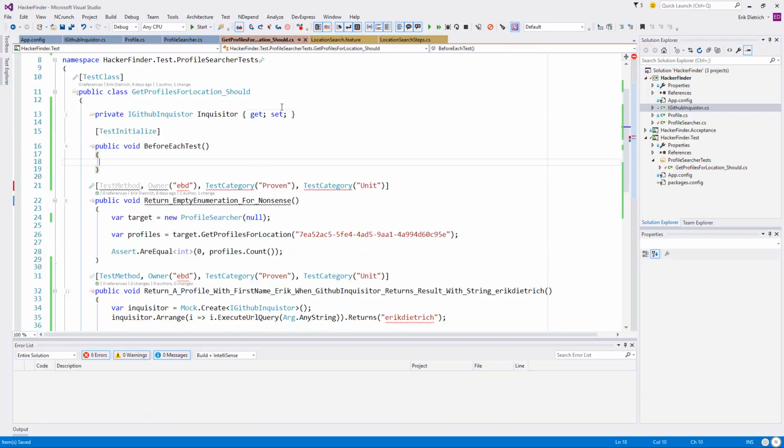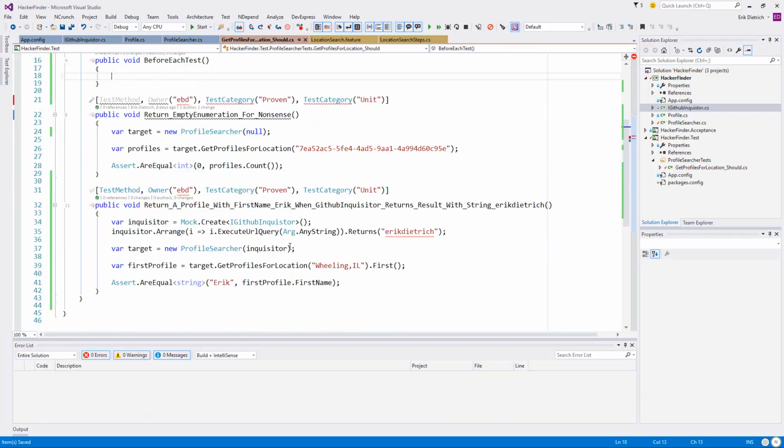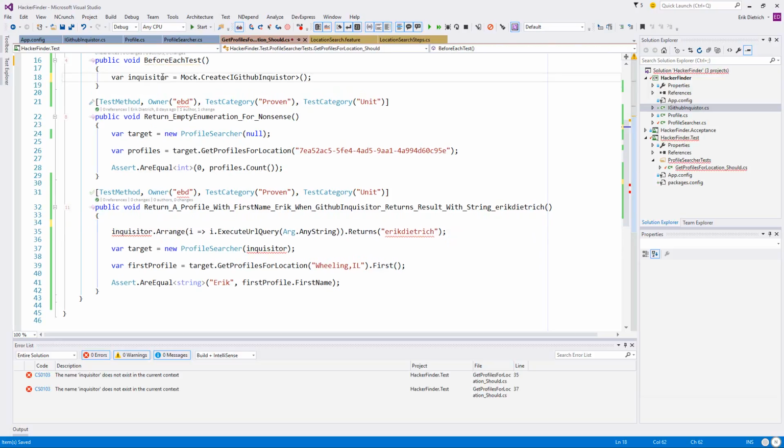So I'm going to make a test setup method, and I'm going to set it equal.